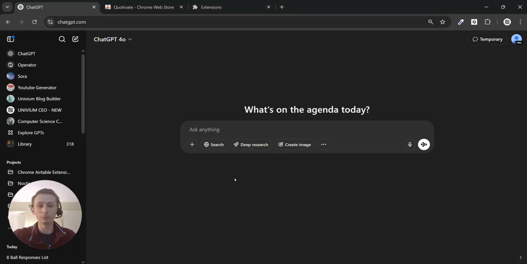But so today, what I'm going to do is I'm going to build a Magic 8 Ball Chrome extension where you'll just click like a shake button and it'll give you one of the answers that a Magic 8 Ball would. And so again, real simple, but I think if you're just wanting to see the basic structure of how to set this up real quick, I think it should be very, very helpful and valuable.